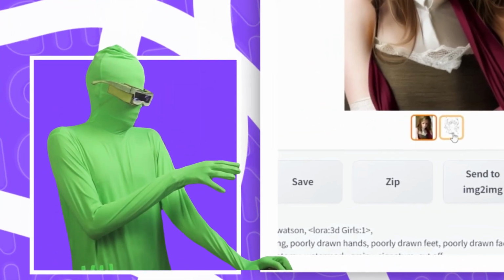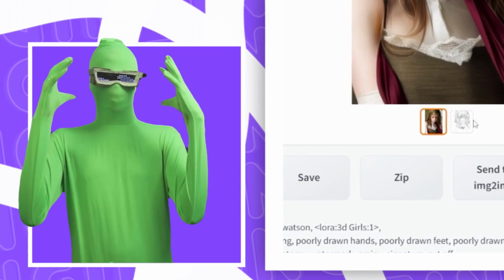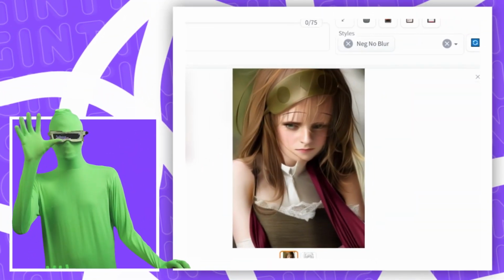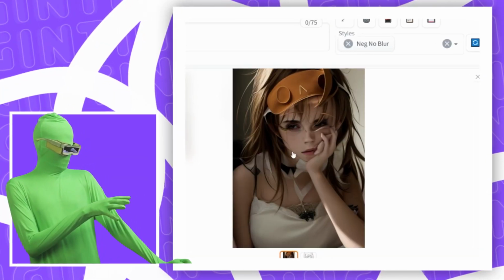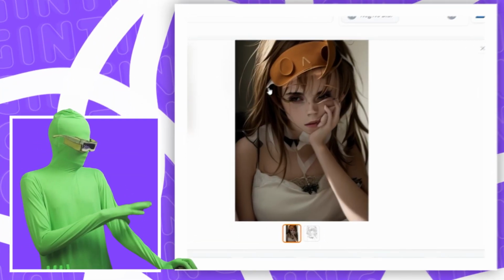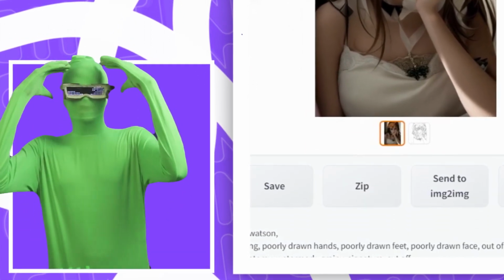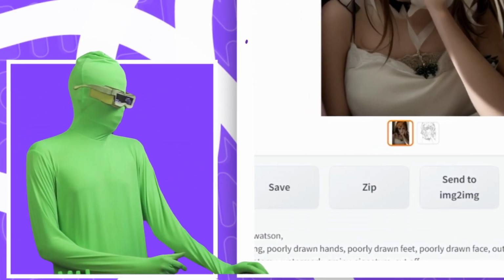One of the things about this is that it adheres to the structure of the image so much that it makes it harder to change the overall thing. If I change this model to a more realistic model, so now this is the same image with a more realistic model, the thing is that because it adheres so strongly to the overall shape of the image, if you try to take an anime person and put it on a real person, it's harder to make it shift.